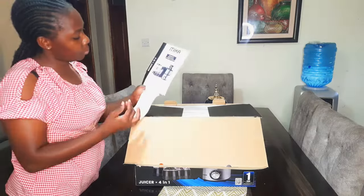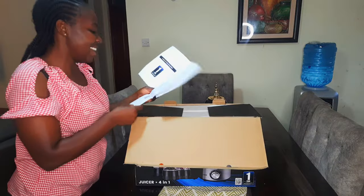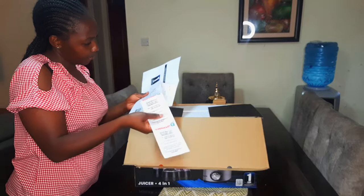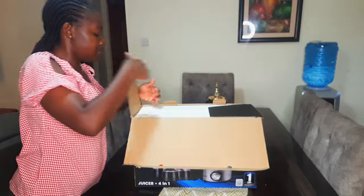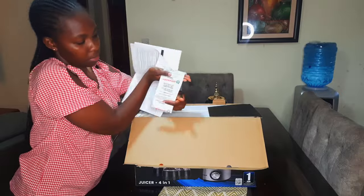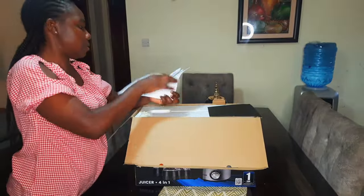So it has its manual. Well, this is not as complicated as the smart pressure cooker. This one is easy to work with. So here's the receipt. As you can see, I got them from Quick Mart.